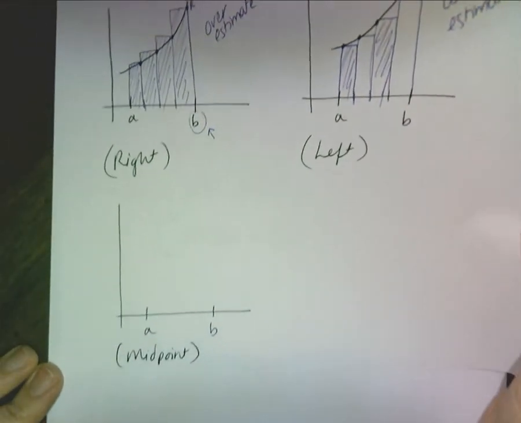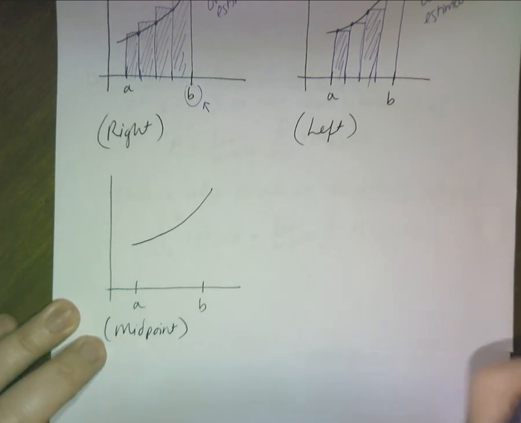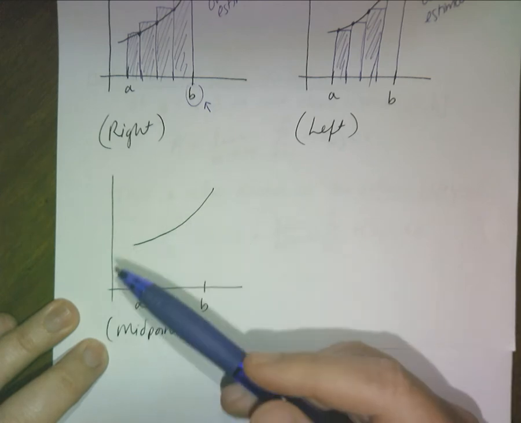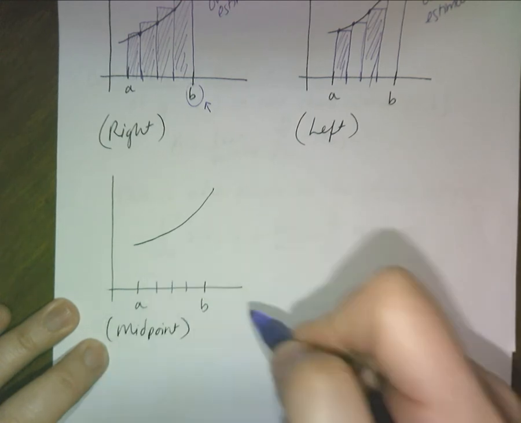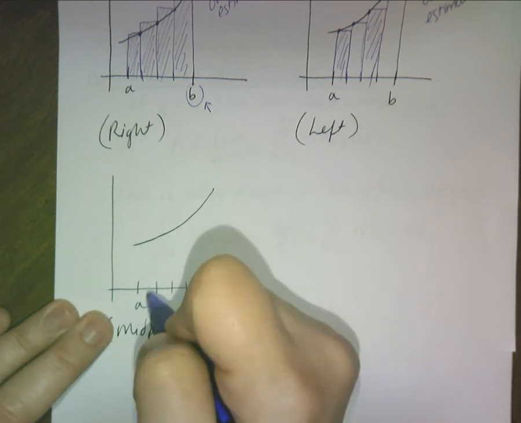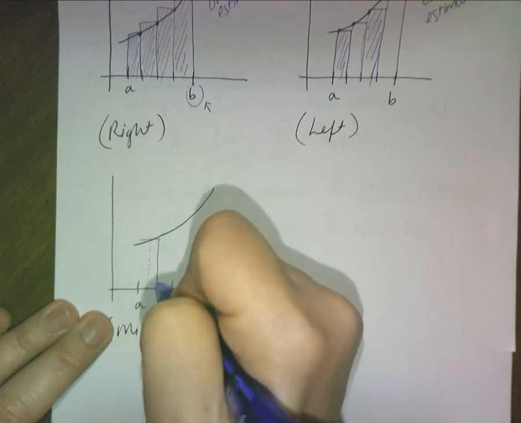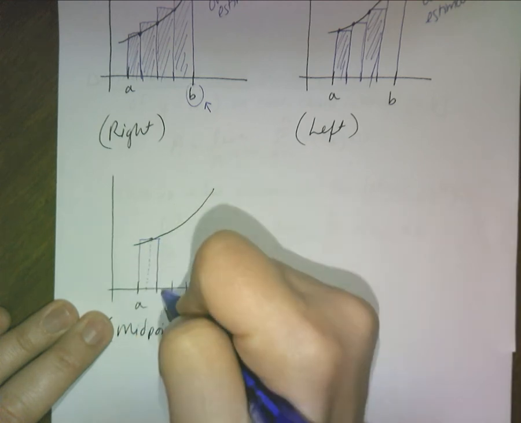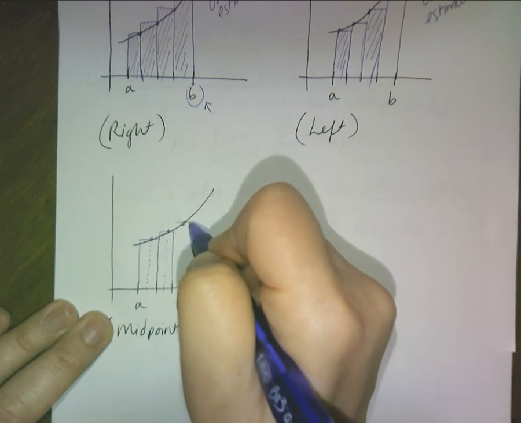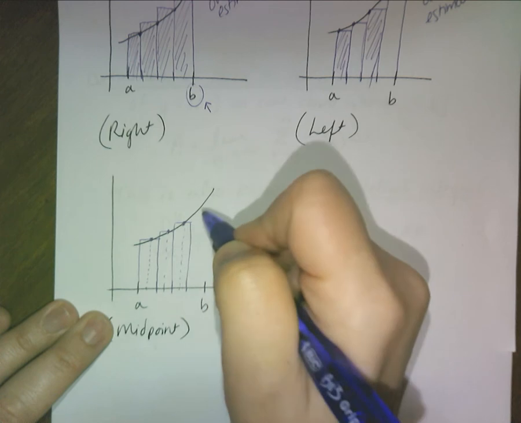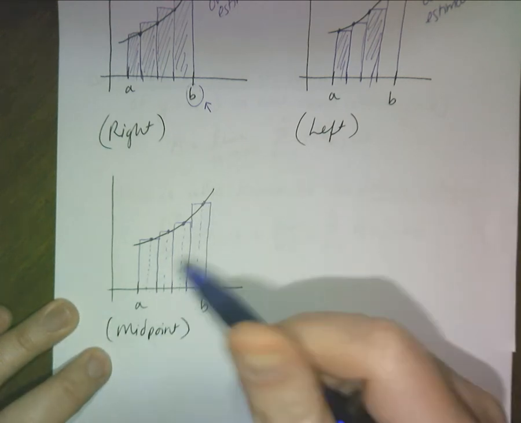This one might be my favorite one. I like the midpoint one. But we'll take my same curve here. And obviously, depending on if the curve is concave up or concave down, you have your rectangles, again, usually of equal width. To do the midpoint, you actually start in the middle of that rectangle and you go up to the graph. And then you draw your rectangle within that width. And do that again. And you keep going up to the graph from the middle. I should have drawn it like that. And then again, one more time. And this one's a little bit better of an approximation.